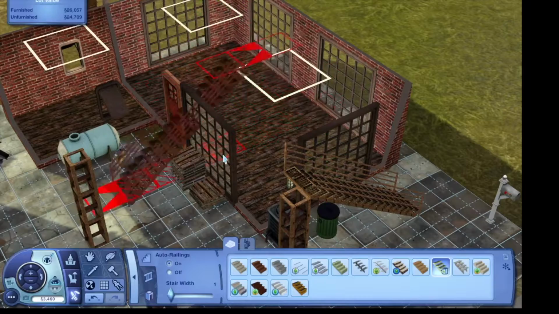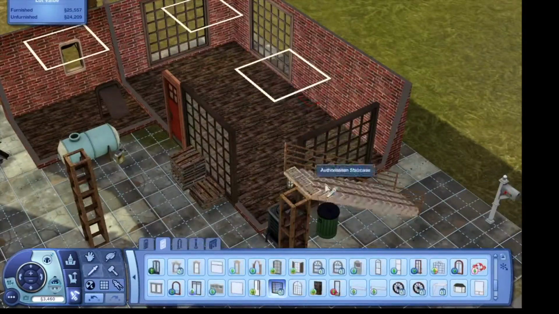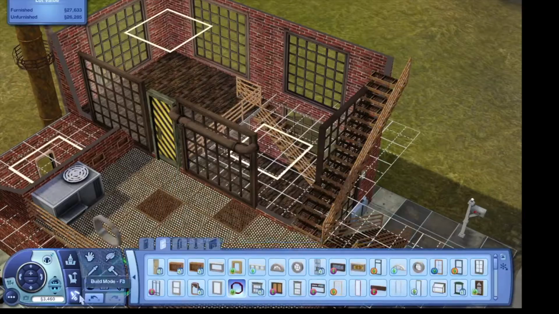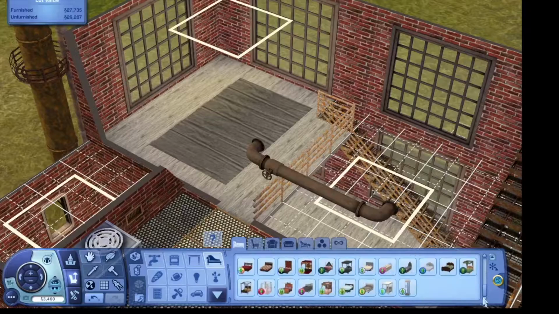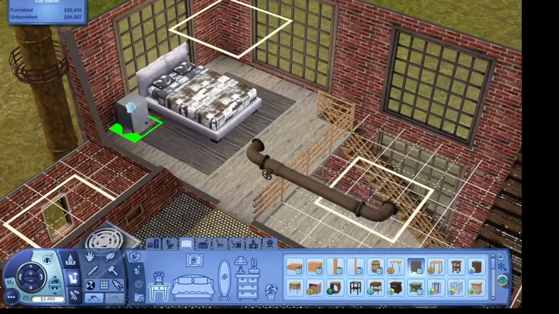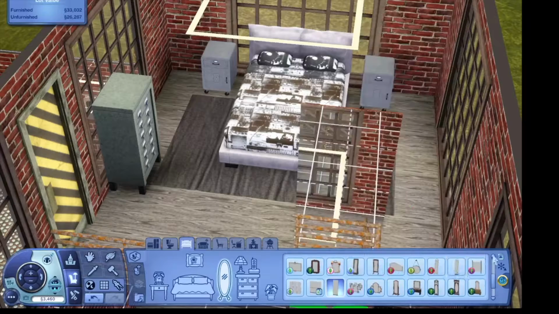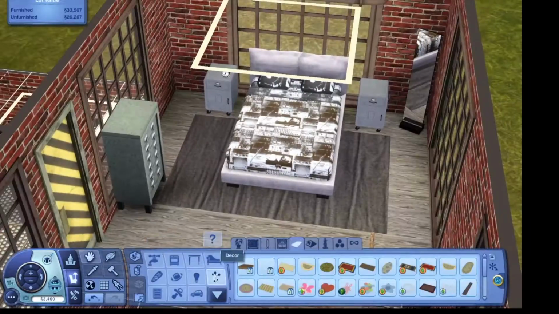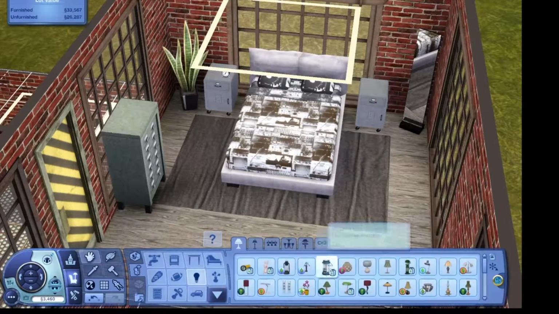So I'm now starting on the actual loft building. This whole building here is technically the home. It's two stories. You've got the downstairs and then that ladder going up, which is the actual loft area. And I absolutely loved doing this. I love the exposed brickwork, which just adds a really cool feel to it. The beds from Diesel Stuff and other bits are all CC, but I just really loved making this look like a factory type raw building. And I really do think you can pull this off really well in The Sims 3.